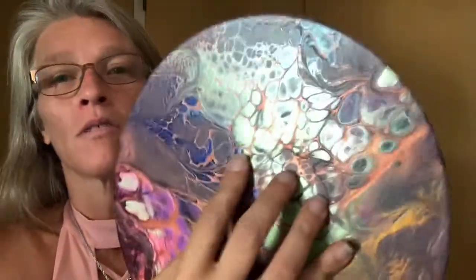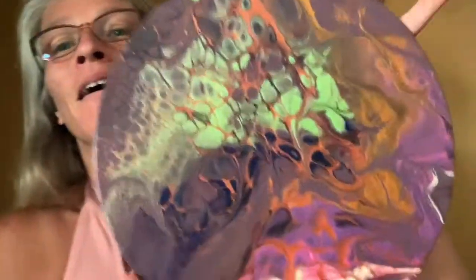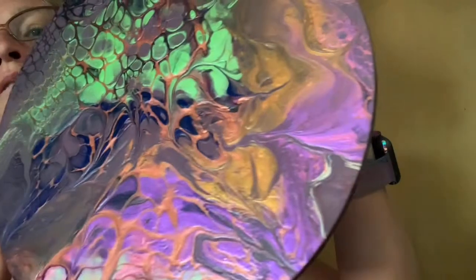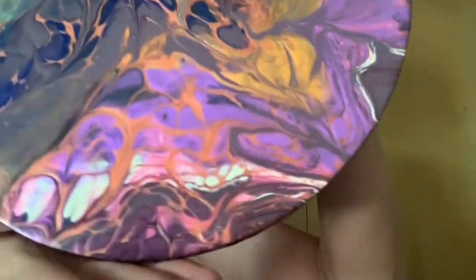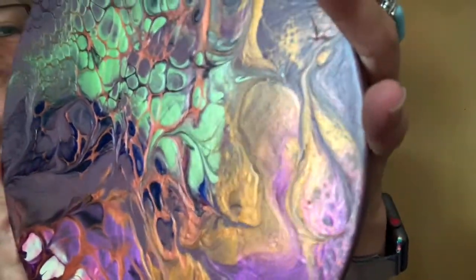Oh, I'm not ready to lose the cup off of it. Oh, yep, there was my cup. But the sapphire, I love that sapphire. It's just gorgeous. Gorgeous, gorgeous. So, I'm gonna let this continue to dry.